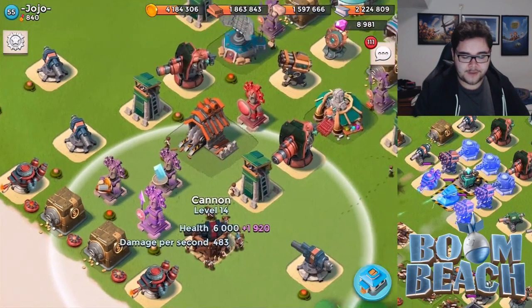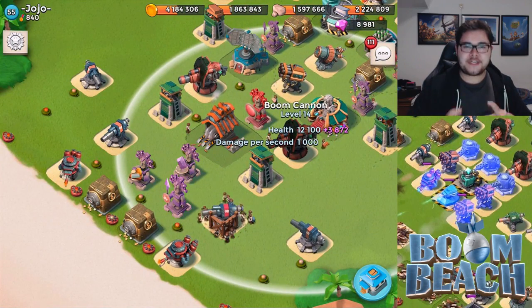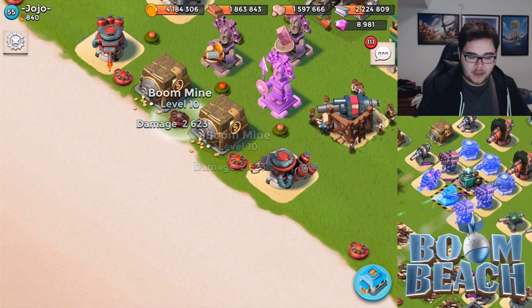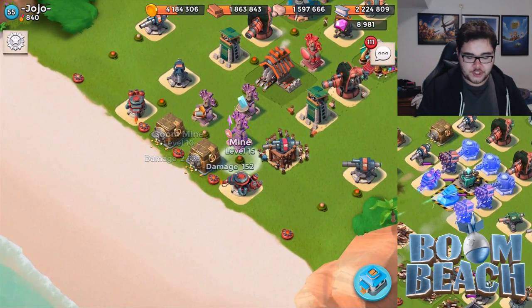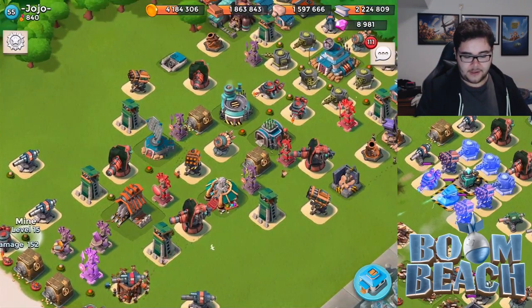And then you got the cannon over here as well. You have a sniper tower and boom cannon to back it up. I really, really love your frontal defense. It is really well done. And also the mines over here, the boom mines for sure, and the regular mines. Very, very nicely thought out, I gotta say.